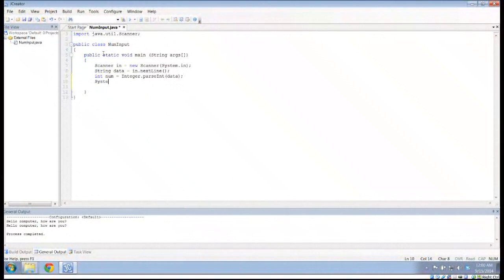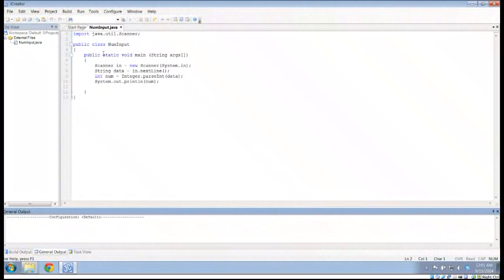So now I can do system.out.println num, and it'll print the number that we're dealing with. So I'm going to run this.